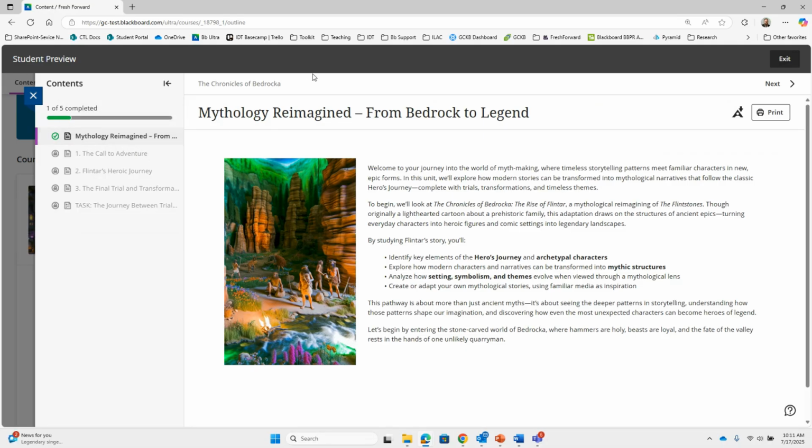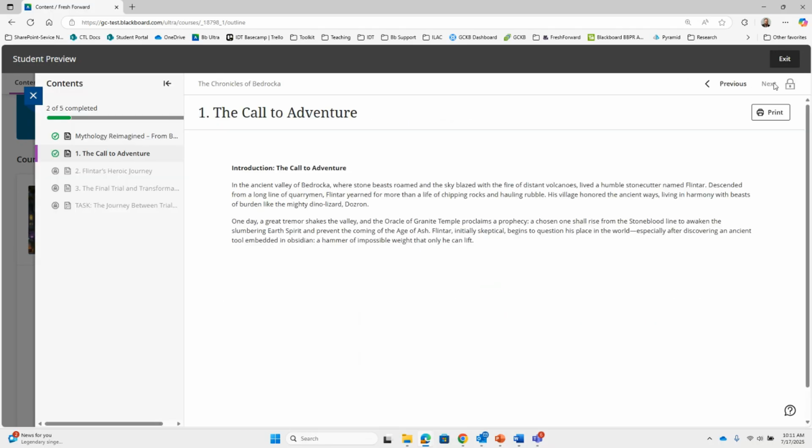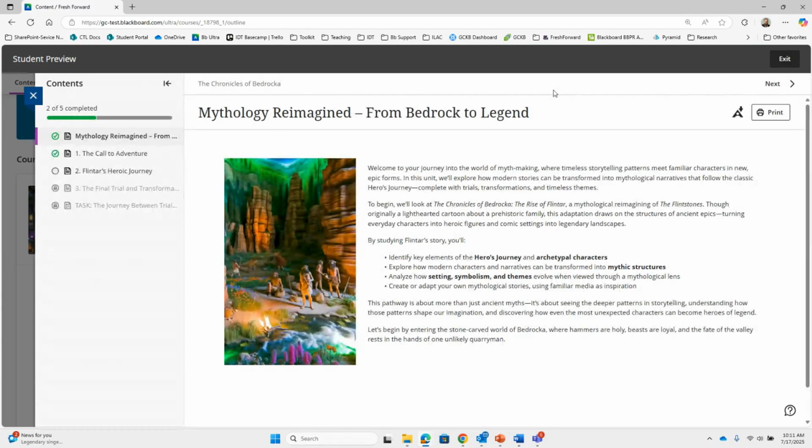Right away, that first item has been checked off because we've opened all of the content on here. So as the student, I can read through the first one, and then up here in the top corner, I have next, and I can move to the second one. There's the other piece we were talking about. The next and previous buttons are very close together. So if I accidentally went ahead and need to go back, I don't have to come across for it. It's nice and close here.